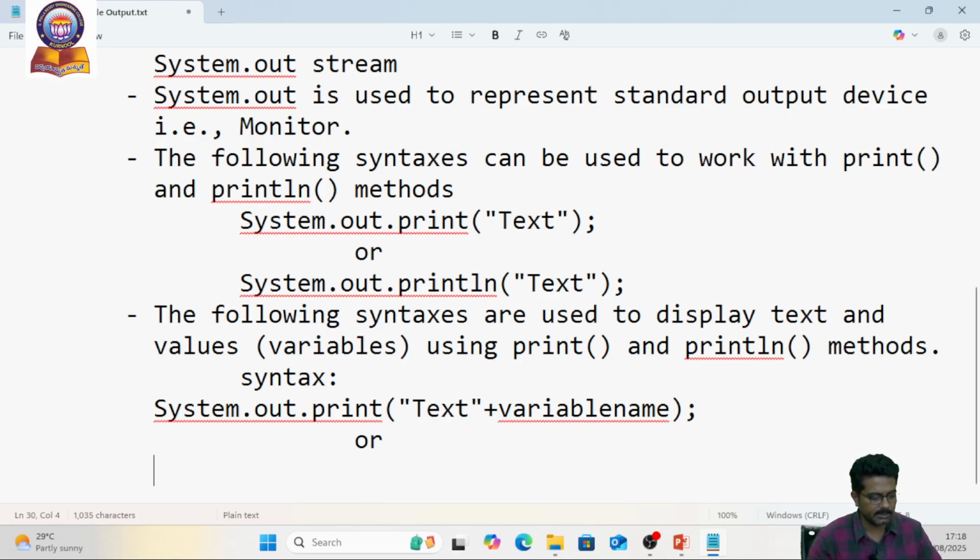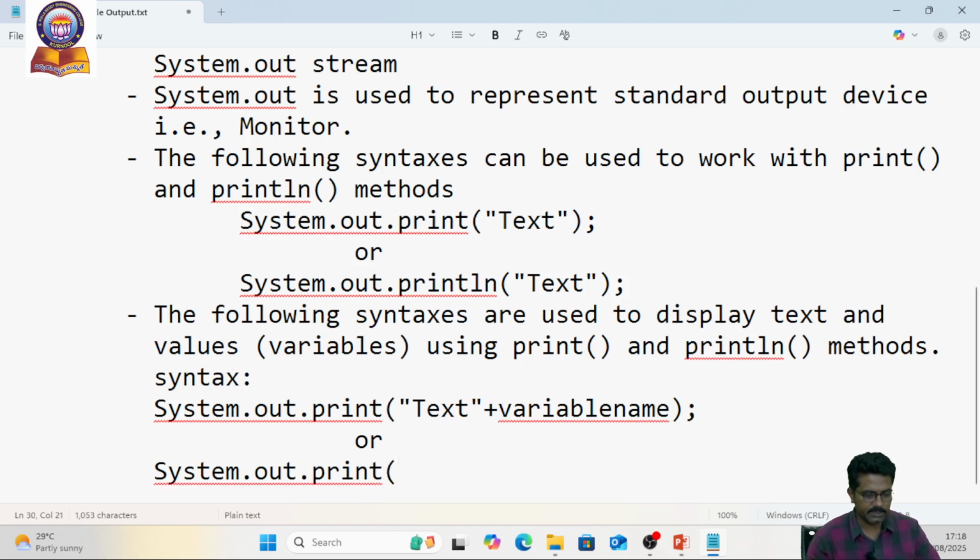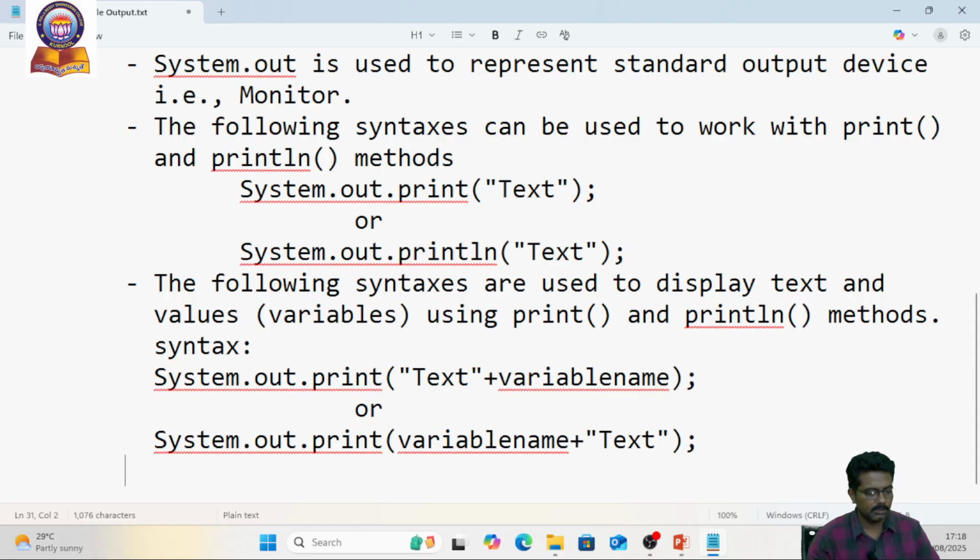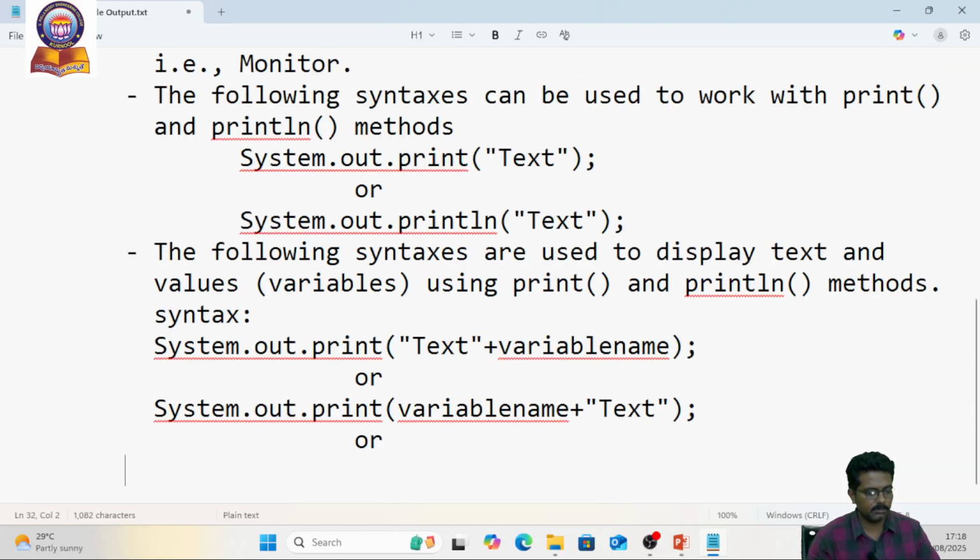We can have one more syntax: System.out.print. Instead of the text first, we can have the variable name, then the plus operator and text within double quotes. Here also I want to combine text and variable, but the change is that first I need the value, then the text.